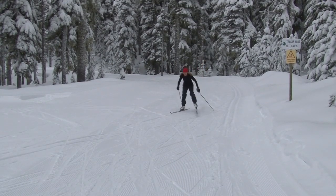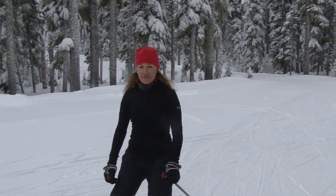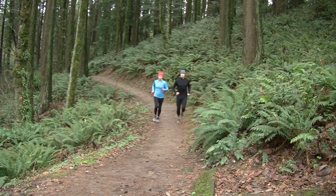But no point just telling you all about it here. What we thought we'd do is head out to the slopes up at Teacup Lake in Oregon and introduce you to Amy Klee, who's our designer for GT. She's going to take you through all the bells and whistles and all the special stuff. And then we're going to head over to the Wildwood Trail, go trail running with Molly and Dave from the US Icebreaker team. They're going to show you how it just works awesomely for trail running as well.